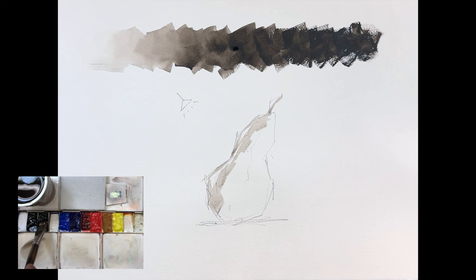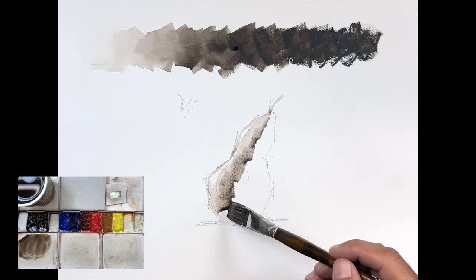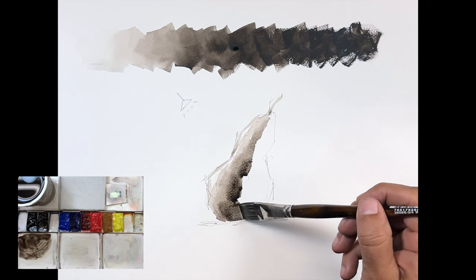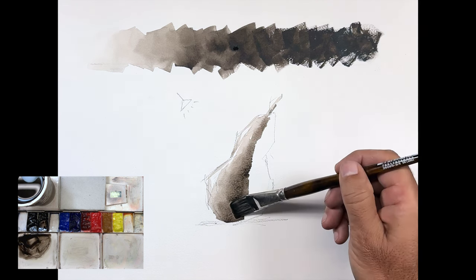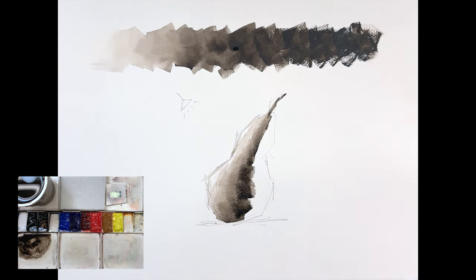I load more pigment to the mix, being aware of how much is on my brush before applying it. I overlap the first layer to create the transition. For the next values, I apply the same principle until reaching the darkest darks.